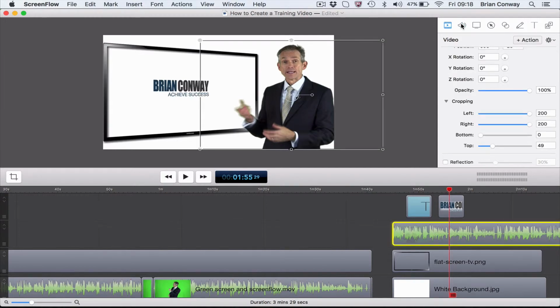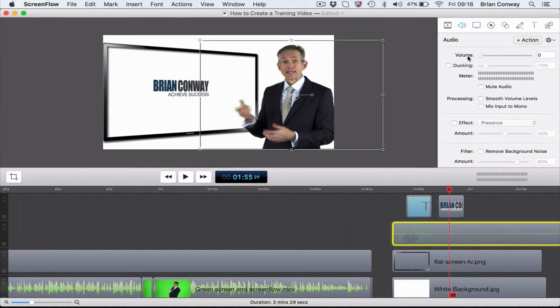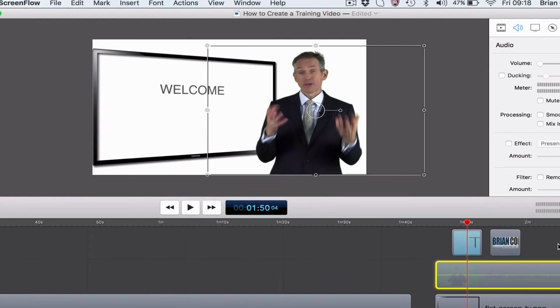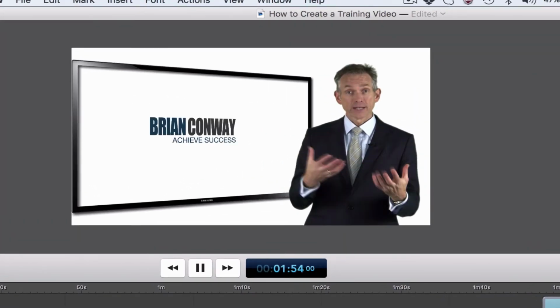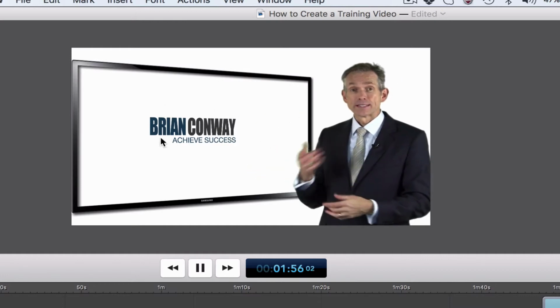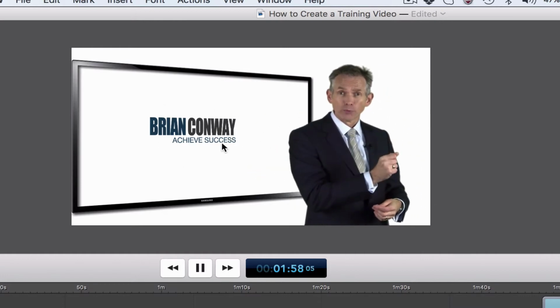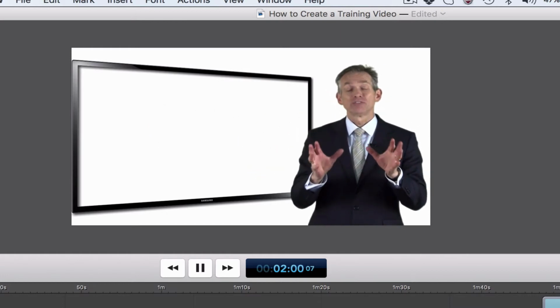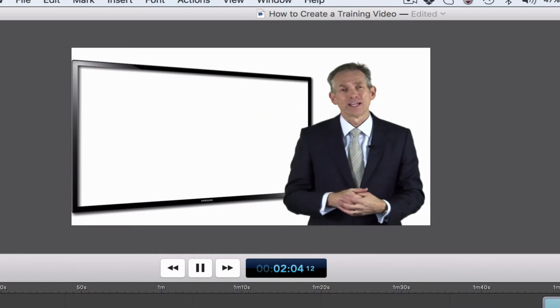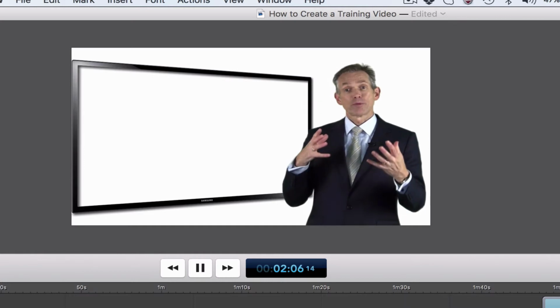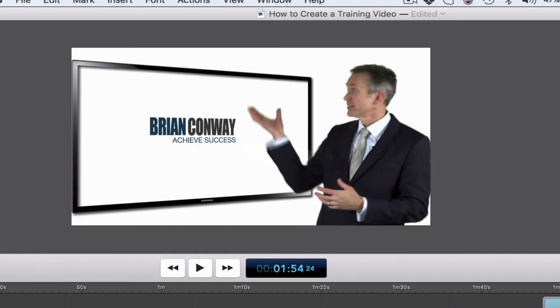If I just turn the sound down on that track, that means I can just play that video, and you can see me presenting. You can see the screen and what's on it, and as long as I'm aware of what I'm going to put on the screen after I've done it, as you can see, I can refer to the screen as I am in this shot here, as if it was actually beside me. So there you go, the cheats of the trade.